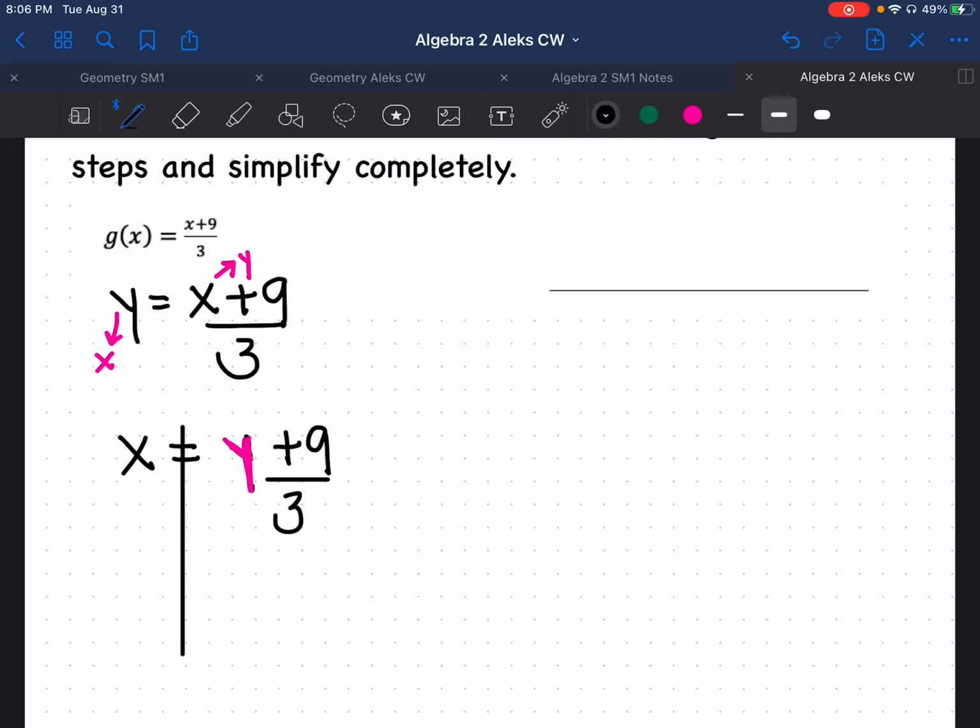Now, for a fraction like this, which you are going to have on your test, the first thing you want to get rid of is the denominator. You want to get rid of that 3. You need to think of the fraction as being division. So this fraction bar right here is really the division symbol. To get rid of it, you're going to multiply by whatever's in the denominator. What you do to one side, make sure you do to the other. 3 times x is simply 3x, and then you simply have your numerator, or the y plus 9, left.